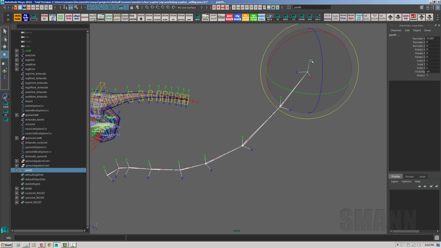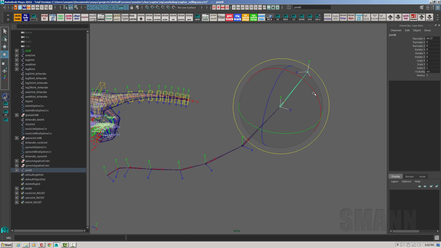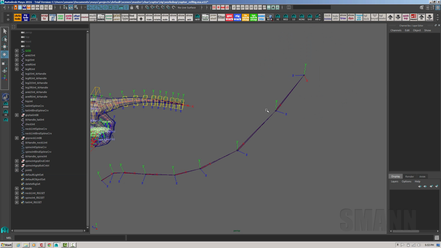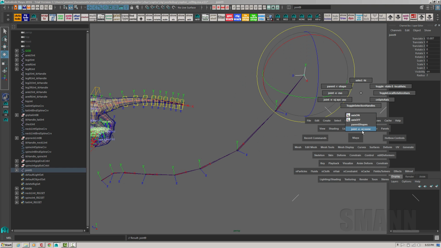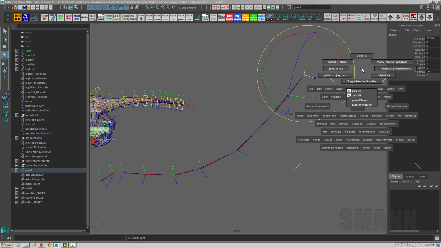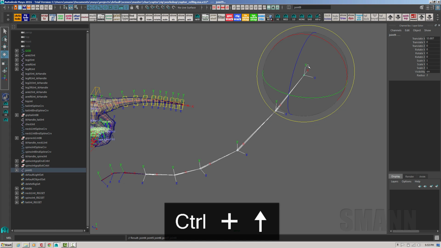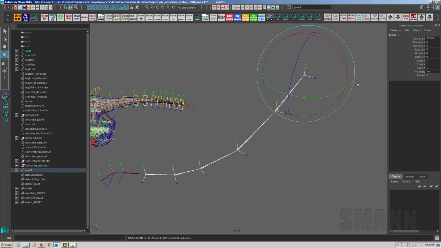So if I select all, and I got that last one selected, when I go to rotate this, I'm going to get really unexpected results because my last axis does not match anything. It matches world space. It's actually not even a big deal. However, I often am doing this and going to rotate and things don't work right. So I just built in the parent-e-oj as well as the joint-e-zso. And these do different things. One sets the rotation axis to match its parent. So now if I select all these guys and I rotate in Z, they all rotate in Z. They all rotate in Y in the same ways, which is very handy.